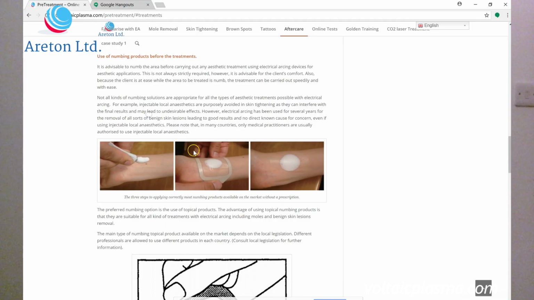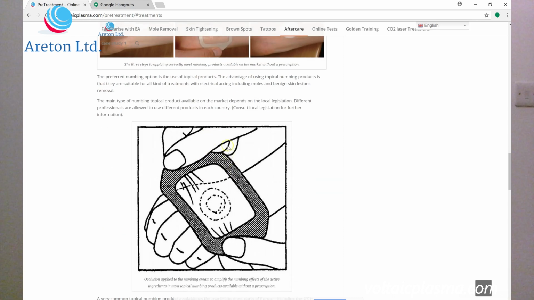Occlusion. Do you know what occlusion is? If you don't know what I mean by occlusion, I'll just show you again. Just a second. Oh, beautiful. There you have it. This is occlusion. Can you see that? Gotcha. So this is what you must use if you're using this sort of 5% lidocaine. If you just keep them there, you're not going to do anything. You must occlude them. That's called occlusion.